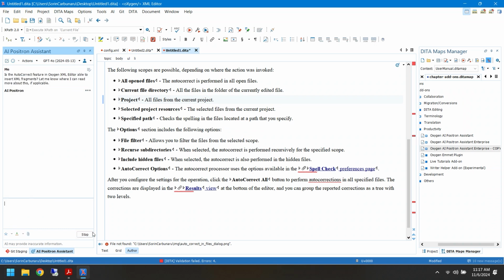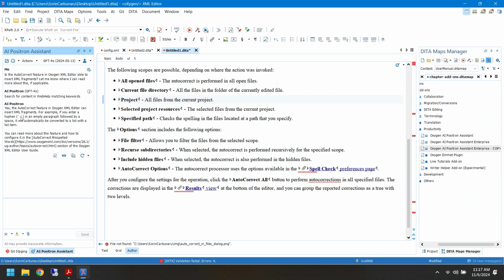And now the AI will again start looking for external sources of information. And it told me, yes, this feature is able to generate XML structure and you can read more, and it gave me the URL.